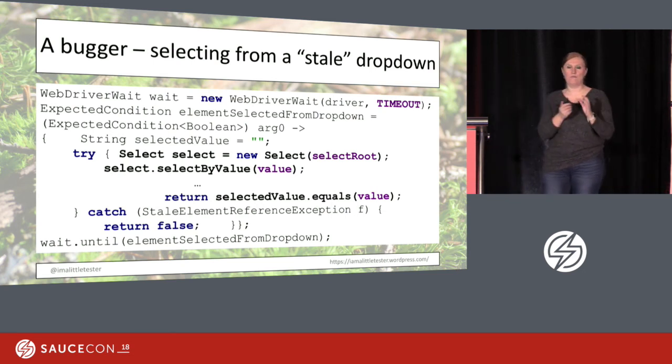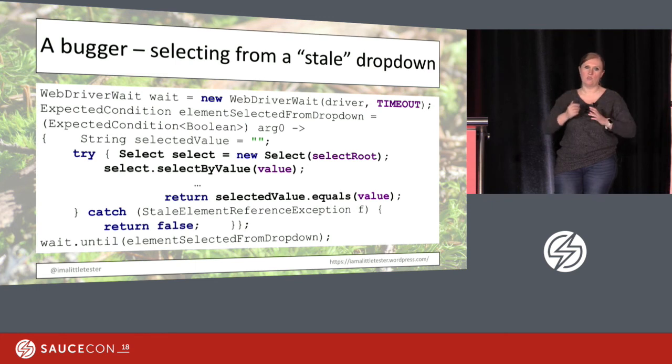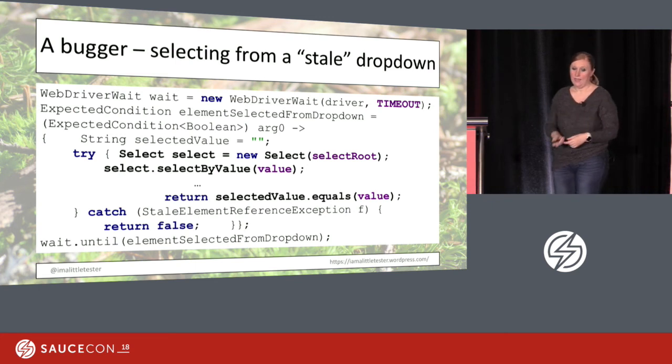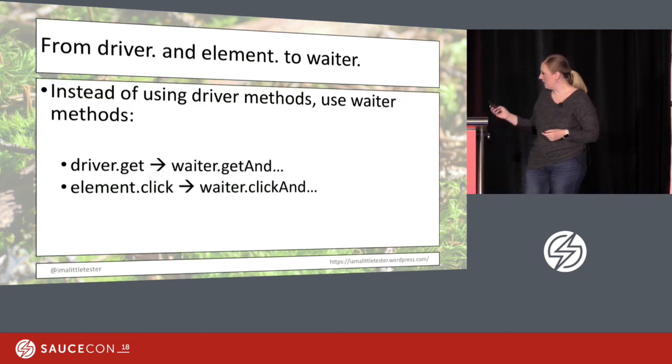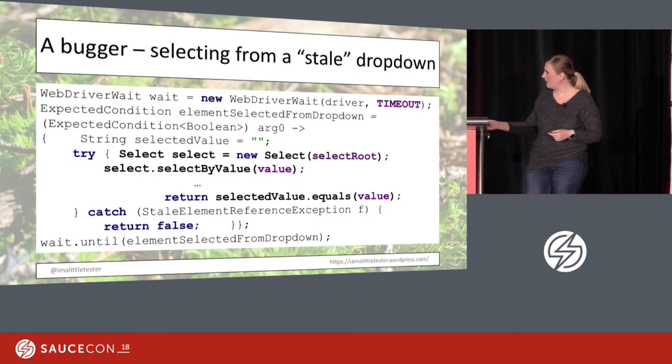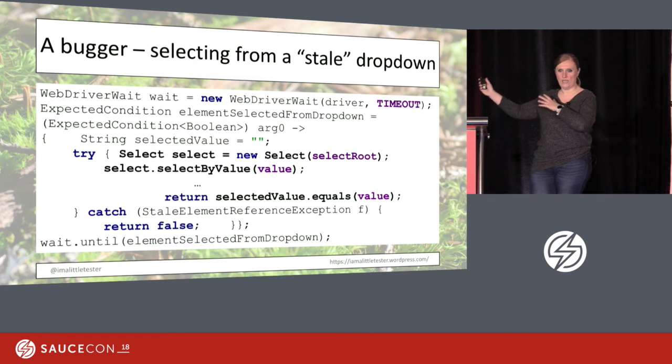So I needed to create the worst and most custom wait for that. Also, sometimes this line would throw a stale element exception. Sometimes the first line would work, but then the second one would throw the same stale element exception. And sometimes, as I said, the value was not the expected one. So I had to create this horrible wait method just to make sure I can select from the dropdown.